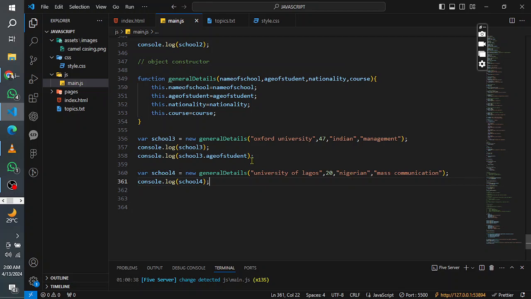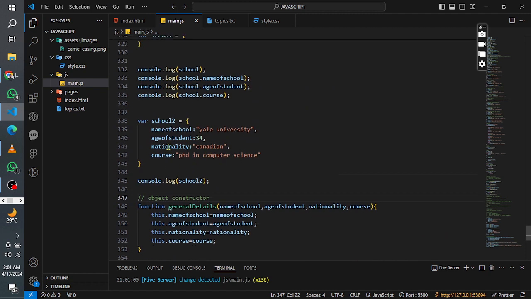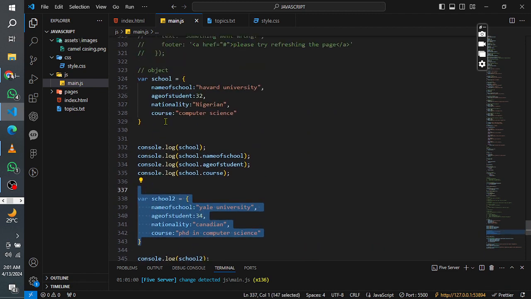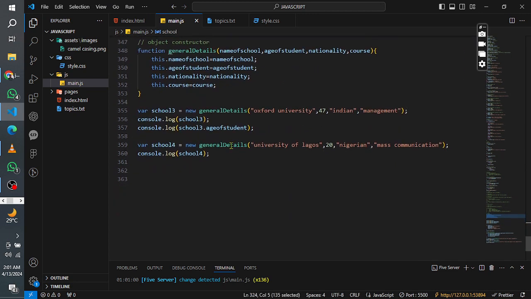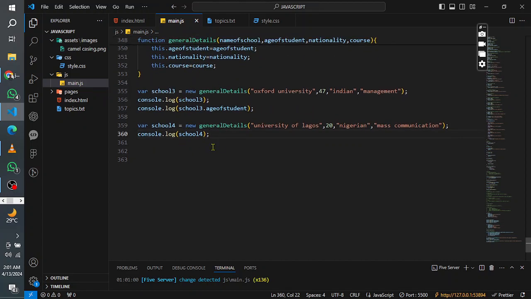So with this object constructor, we don't need to rewrite all these other objects. We just simply need to create this. We might be using this when we get to back end development, so you will see the importance of this object constructor.